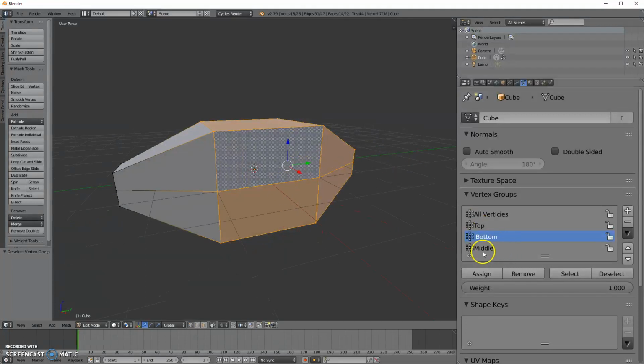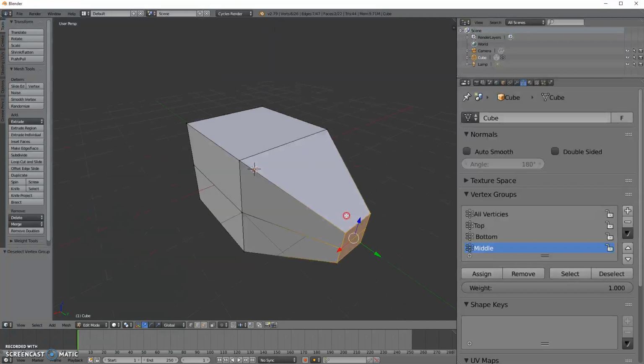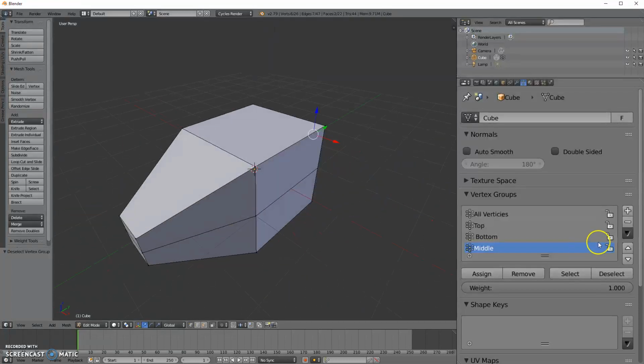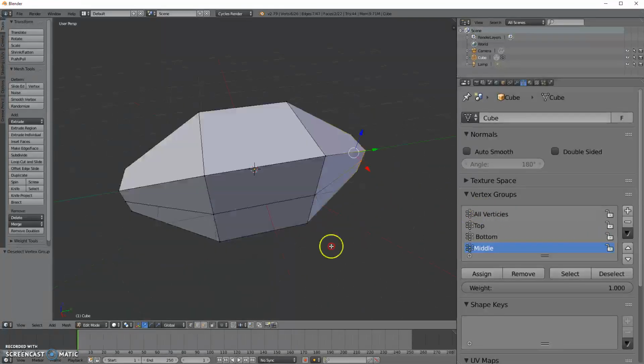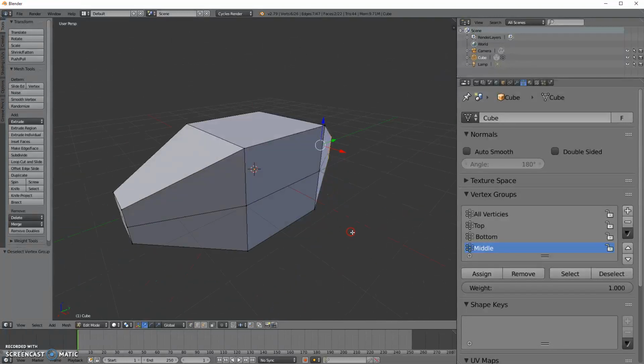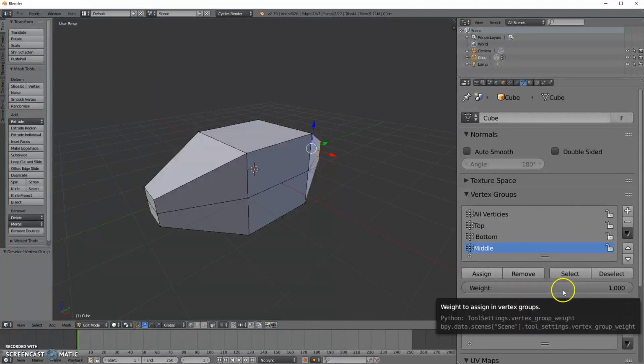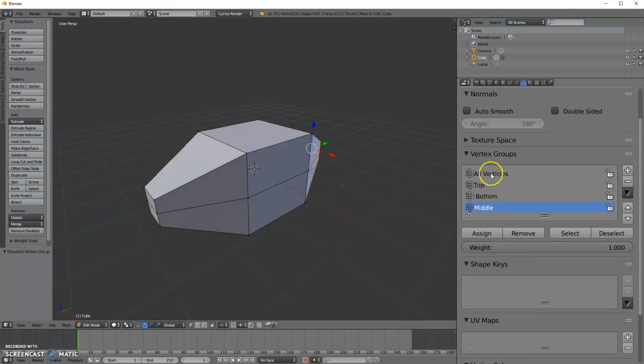And then if I go to middle and say deselect, that's just the leftover ones that I have, basically. So it's not a bad way to be able to tell if you've excluded any of the vertices in your grouping.